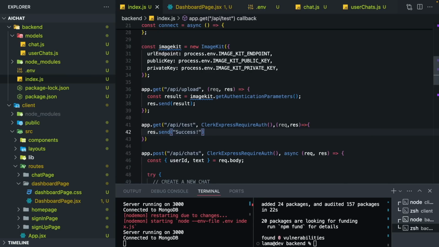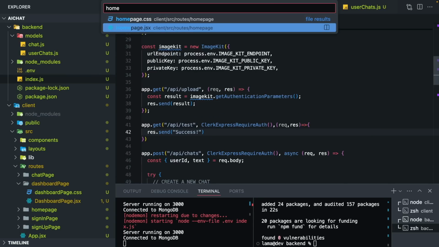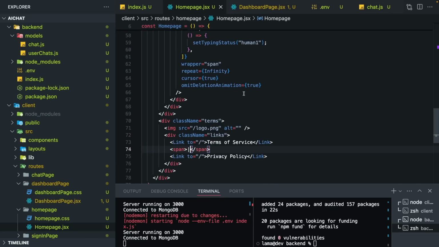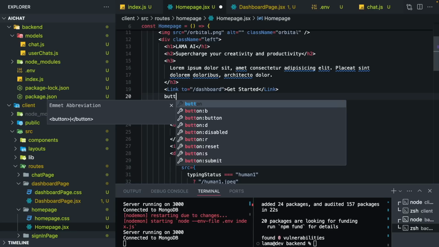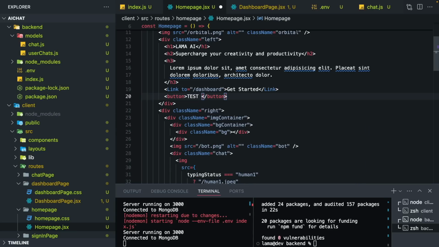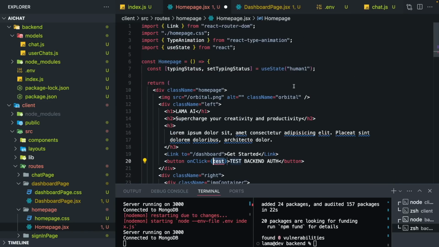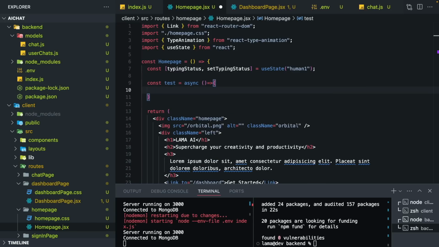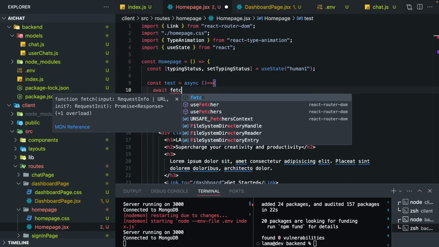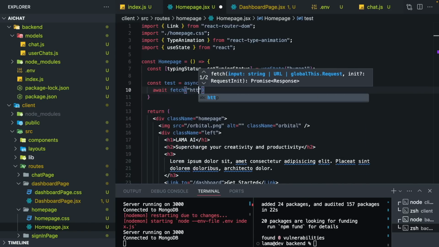Let's test it on our home page. I will create here a button. After this link, I'll say button, test backend auth. And I'll say onClick. Let's say test and create here quickly our function. And I will say await fetch, request our endpoint.